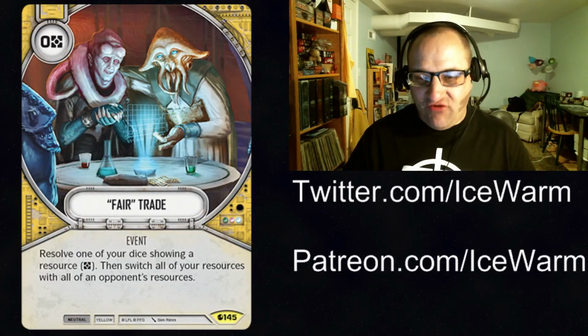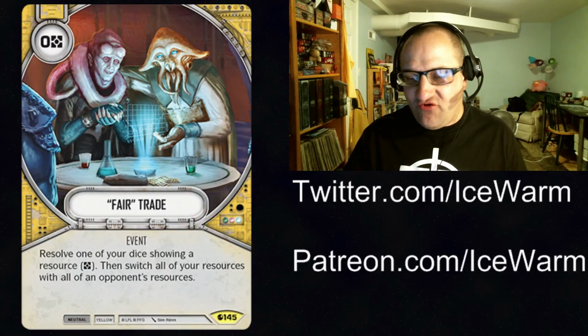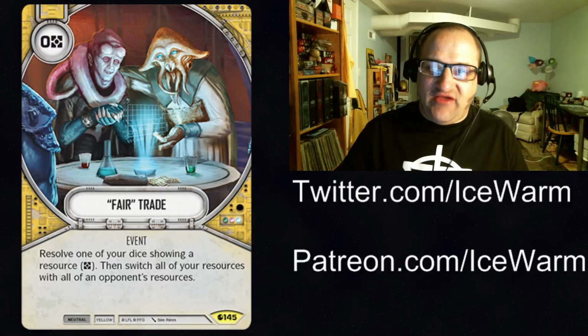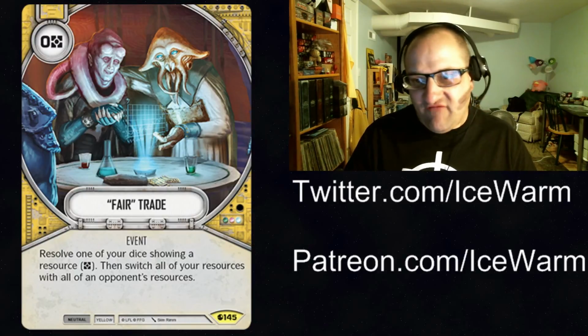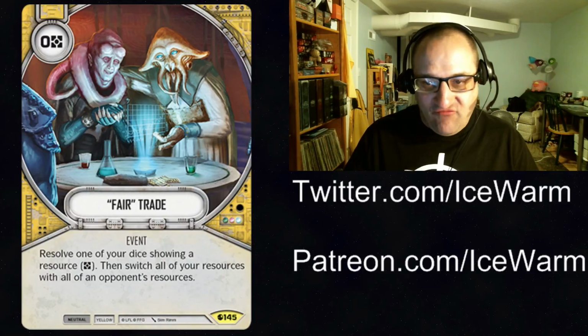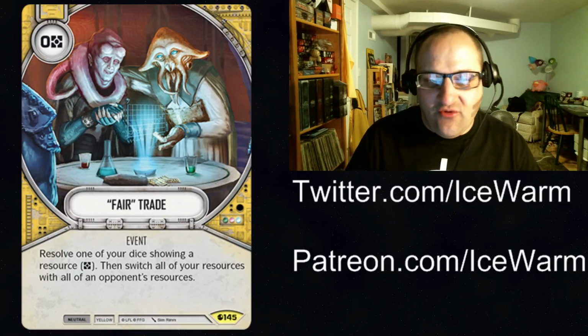You just basically trade them. Let's say they have 5 resources. You play this, resolve your die, get your 1 resource. You're essentially getting 1 resource for 5. So you're giving them 1, you're taking 5. So that's pretty big. Really nice resource control card as well. They still get 1 resource, but you're taking all of theirs. So that's really cool.